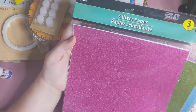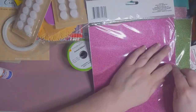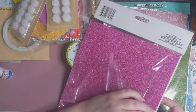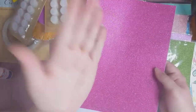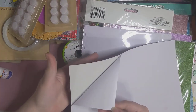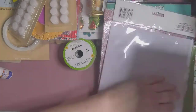3 packs of glitter adhesive paper. I believe they're adhesive. Let me see. Because when I was looking online last night on their website, it said they were adhesive, but when you look at the title on here, it just says glitter paper. So let's find out together real quick if they're adhesive or not. Oh, y'all, these are not like the messy glitter. They're like the smooth glitter, like the ribbon. So they don't come off on you. And they are in fact adhesive. So these are actually a 3-pack of glitter adhesive sheets, which is awesome, you get 3 for $1.